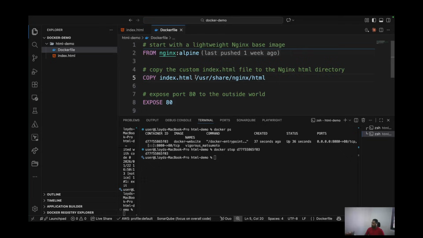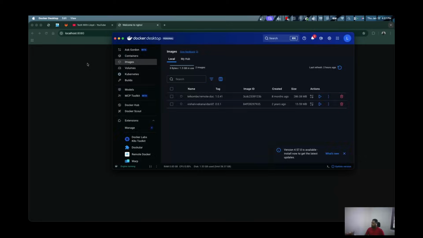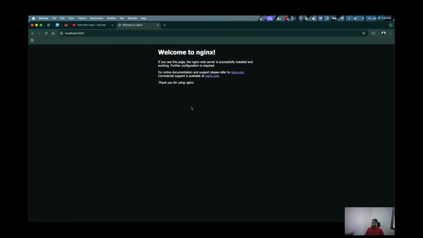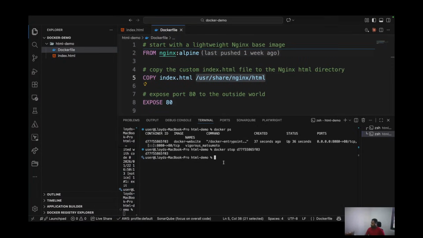This is the path where our source code will be stored, and it will be made available to Nginx. So when we go to the Nginx website after we build our image, we will not see the default page, but we'll see our website. Let's try and rebuild our image again.